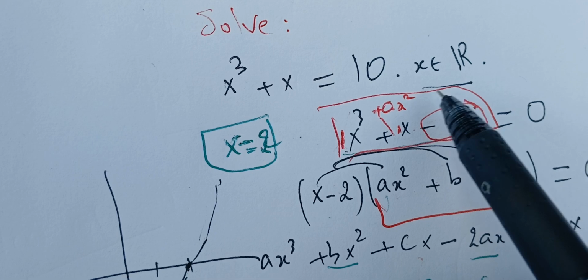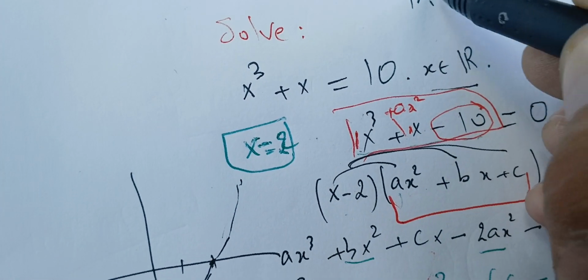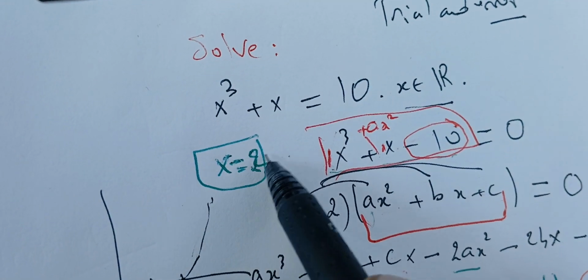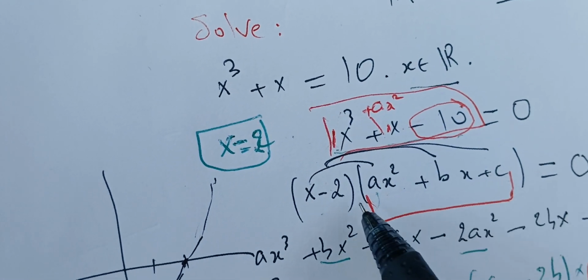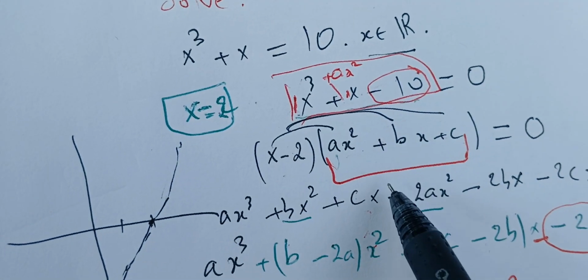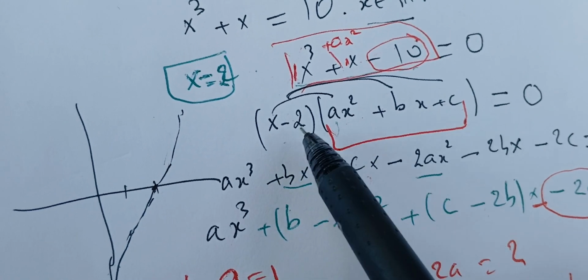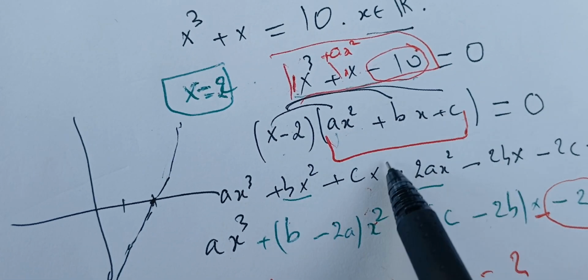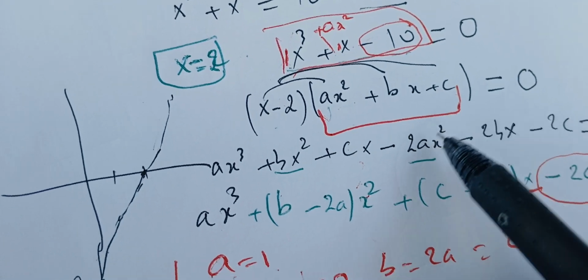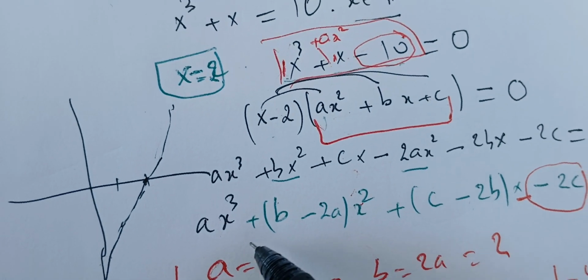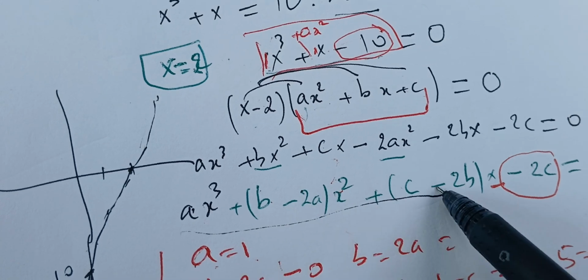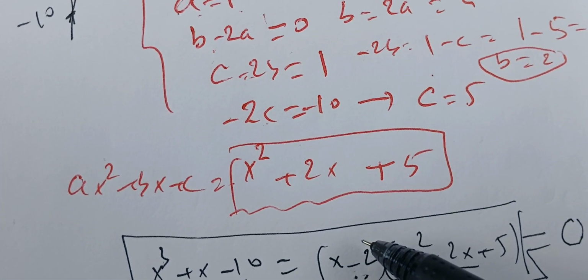The key idea is we want to solve. Trial and error can help. And when we find a solution, we can write this as a 1 degree times 2 degree, which is going to give us a 3 degree polynomial. And we do identification. What's the identification? We factor out, and after that we expand and we identify the coefficients in each polynomial. So this one is equal to this one to find the a, b, and c coefficients, and after that we check for the solutions.